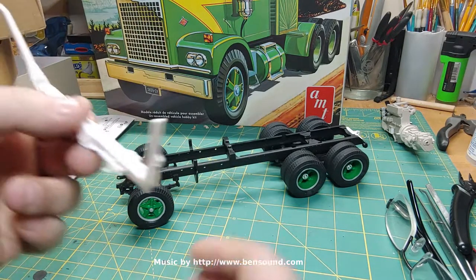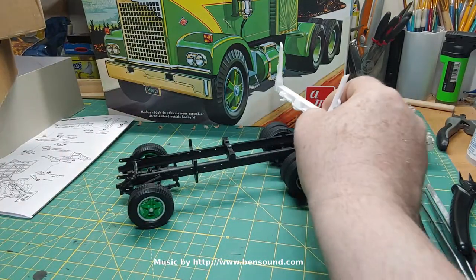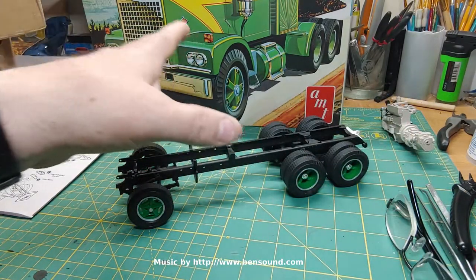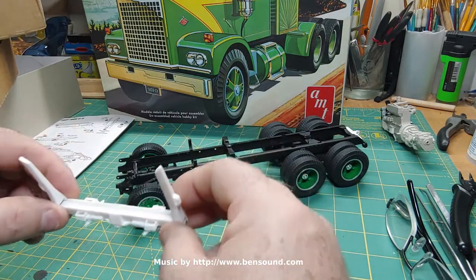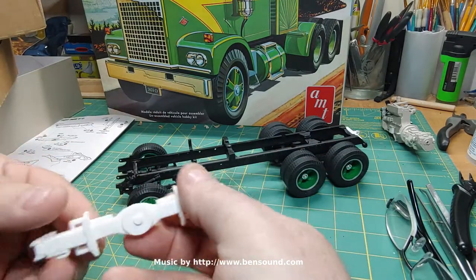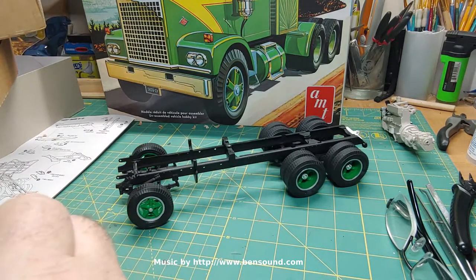Also this part here, I forget what they call it. It's the front bunk, I think they call it. This is what's going to go where the fifth wheel normally would live. But because it is a logging trailer, we're not going to use the fifth wheel. It's assembled. I just have to paint it. So that's probably my next step, is just to get this all painted up.